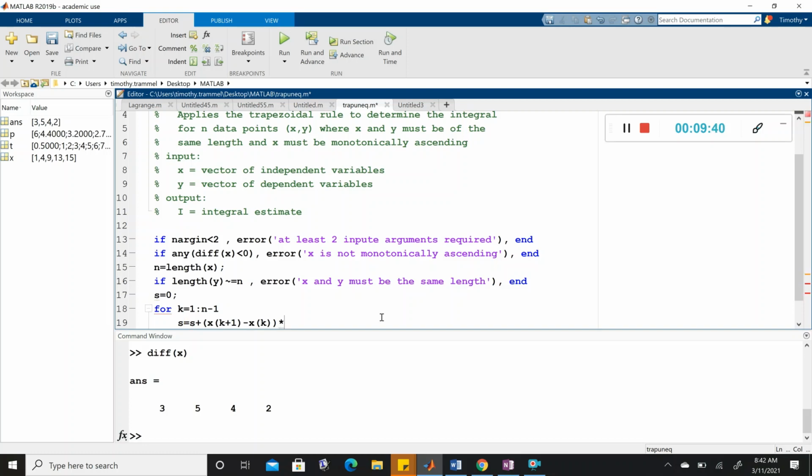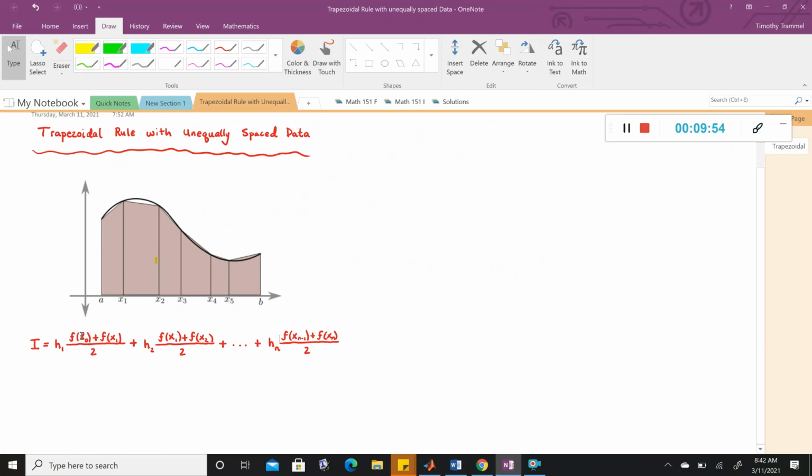Next, we need our little formula. We need to sum the two consecutive y values and divide by 2. So this is going to look like y of, and let's just take a quick peek at it. So we're going to start with f of x sub 0 plus f of x sub 1. Now, remember, we can't start the index of a vector with 0, right? It starts at 1.